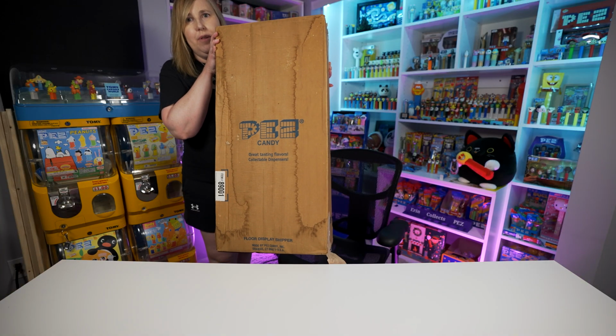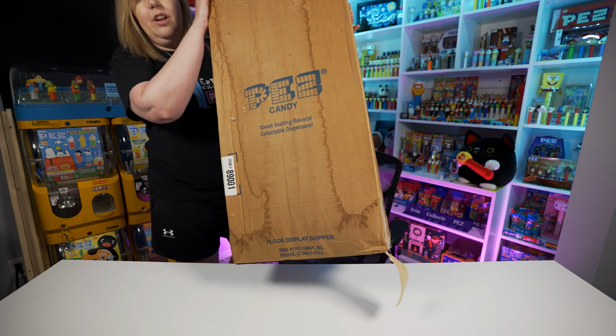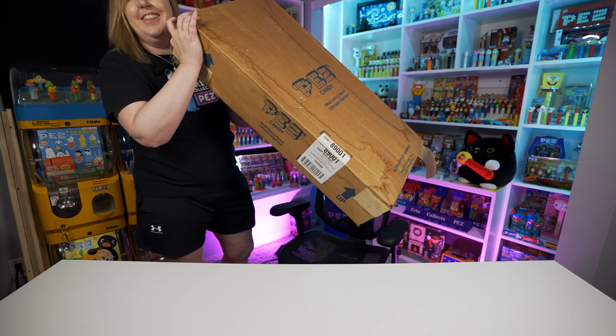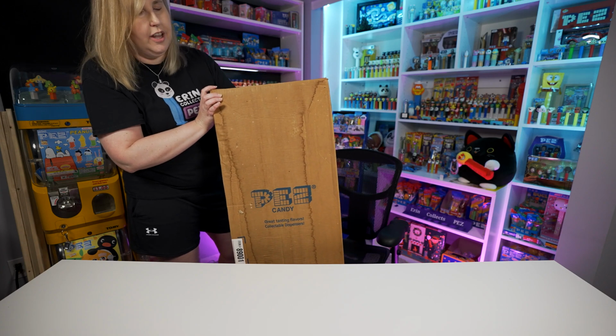I did get that on the live stream, not this past Saturday, but the last Saturday. Oh, I'm gonna ship some PEZ out in this. So it's been here in my studio. I still have the box I need to take down. It came in this box. It did come in this nice box here. It does have a little water damage on it, but stuff inside was perfectly fine. This is PEZ on the side there. I'll put this in my storage room and keep it in case I ever end up selling it or whatever.